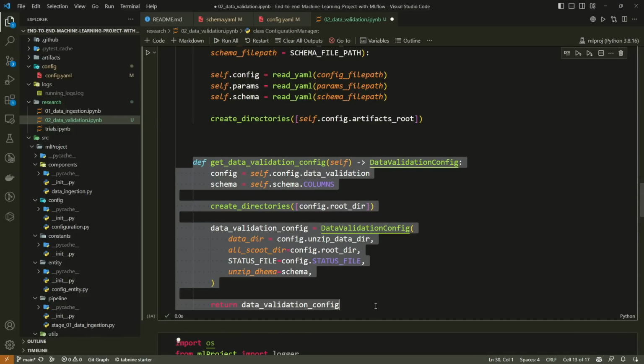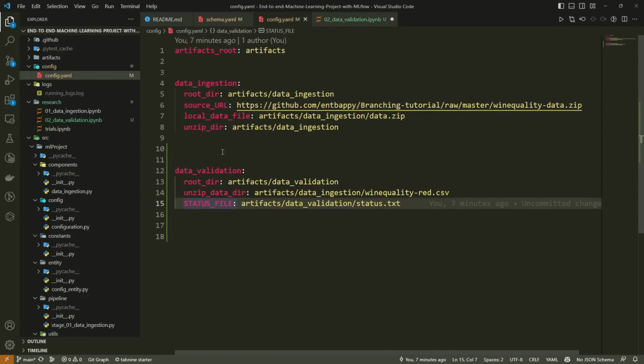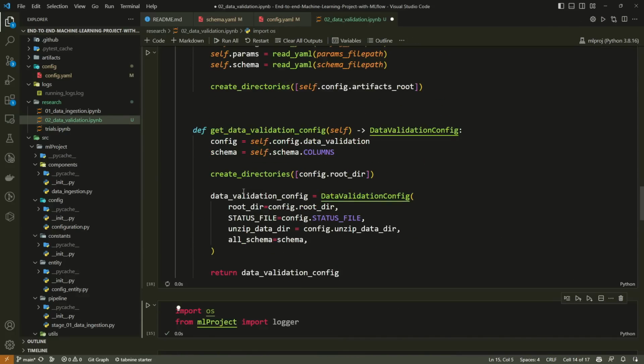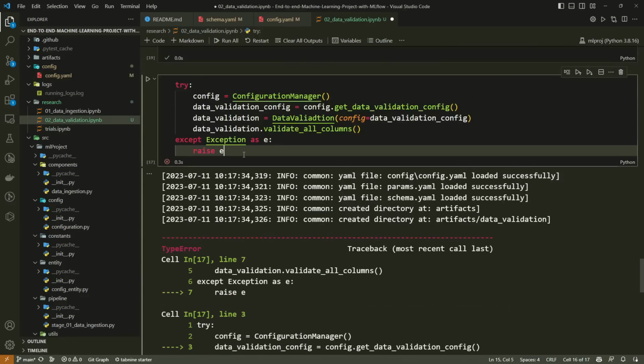Let me just replace it here again. Yeah, now I think it's fine. It should be root data directory, status file, unzip directory, all schema, as you can see here. Okay, now I think it's fine. Now let me execute it again. Now I think it should work.